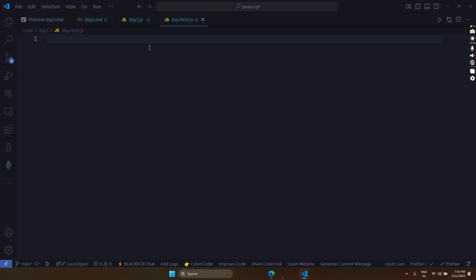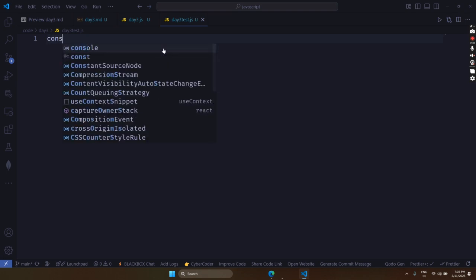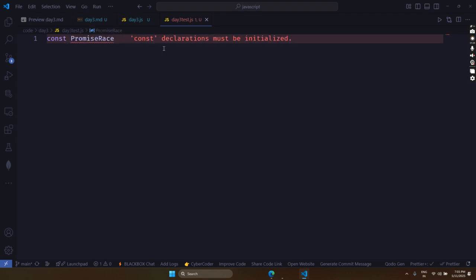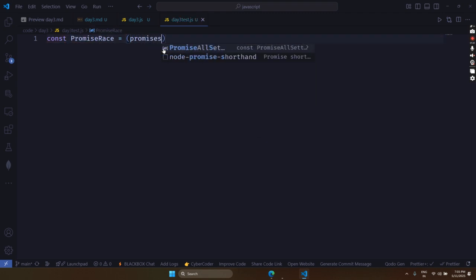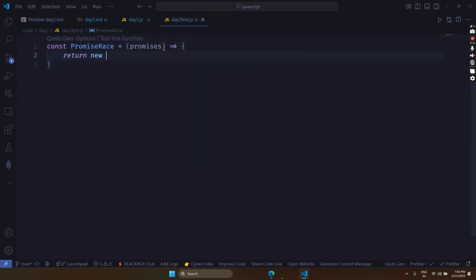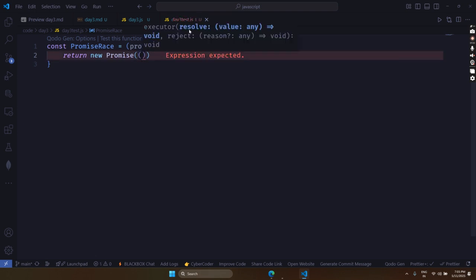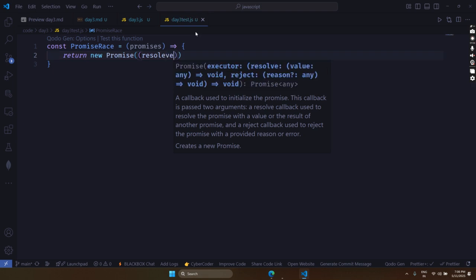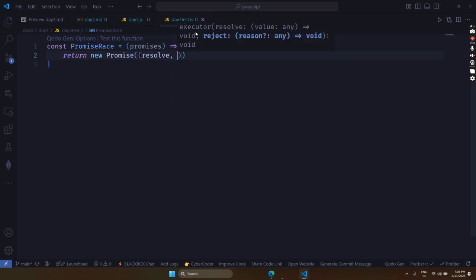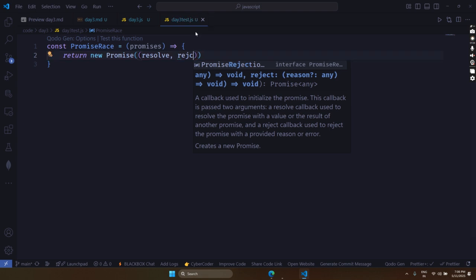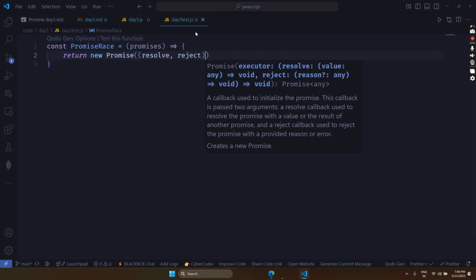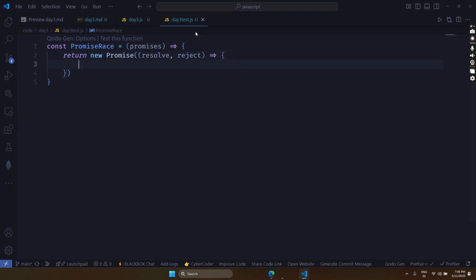It is much easier compared to the other promises. We need to create a const promiseRace which takes promises, and in the return we create a new Promise, which takes two things, resolve and reject. Here we will loop through all the promises.